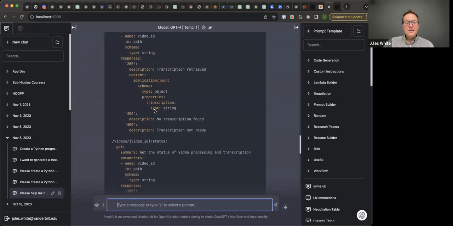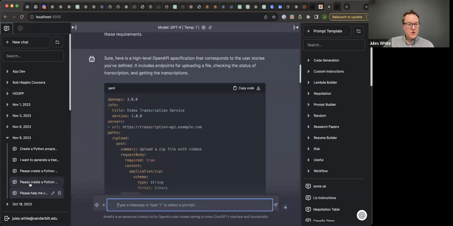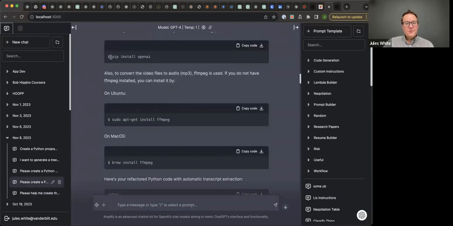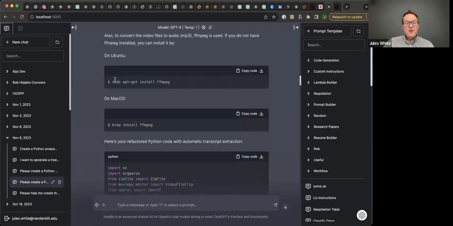But in this example, if I go back over here, when it's saying pip install openai, that's totally valid, or sudo apt-get install ffmpeg. Those things to install libraries don't have a version number with them. The library is well known. Those things it gets right. But if it says ffmpeg this specific version, a lot of times it'll get those things wrong. But the code itself, in my experience, is really, really good.